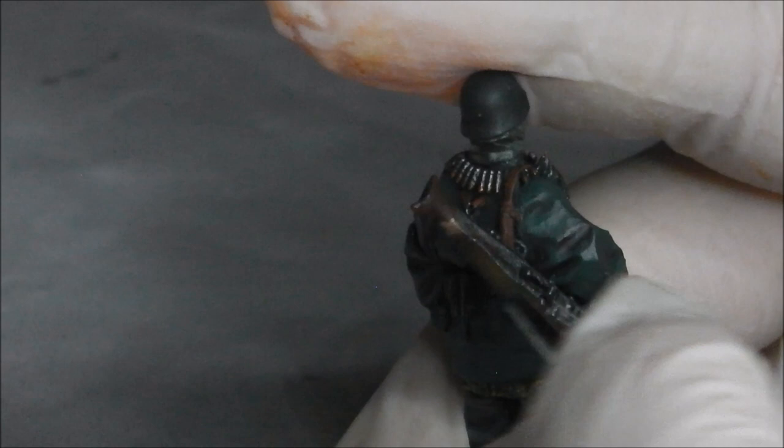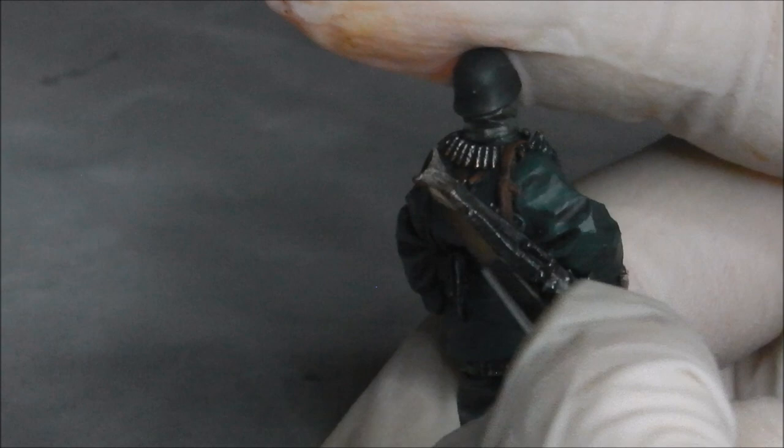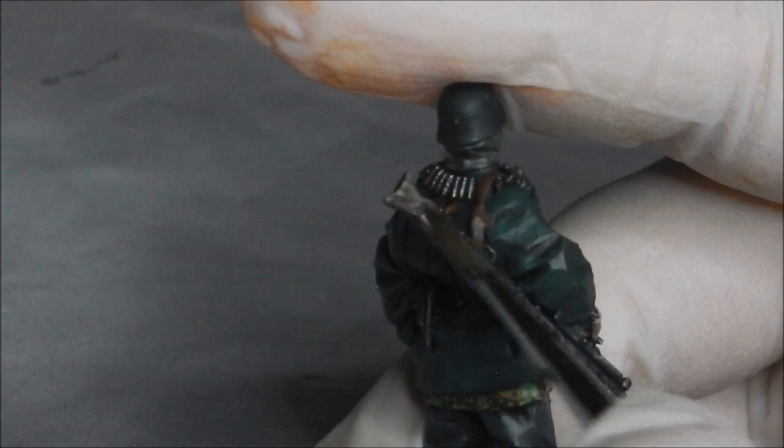I'm also going to take some of our cork brown, and I'm going to water it down quite heavily, and I'm going to apply it like a wash over the wooden stock and pistol grip of the weapon, and that's going to give us the first elements of our wood grain texture. It's a very simple way of doing it, and it's not too involved. You can do it quite quickly.